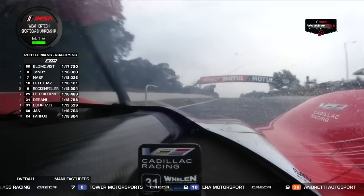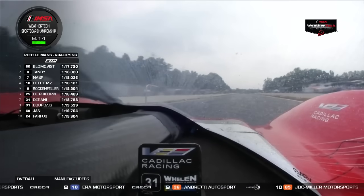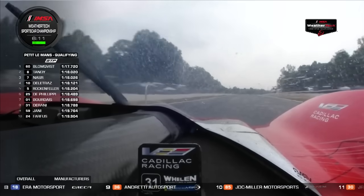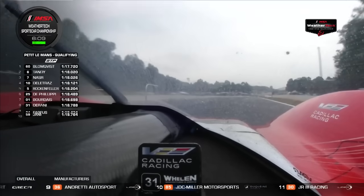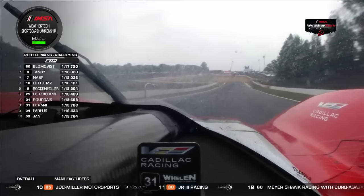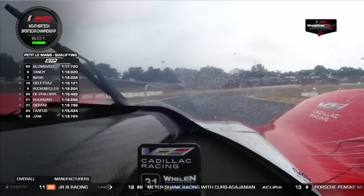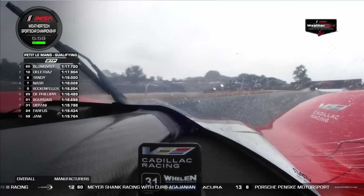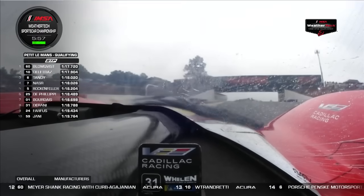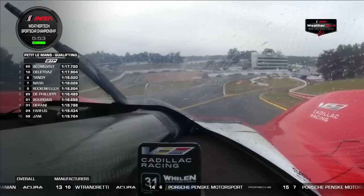The gamble, it would look more precipitation on the windscreen of that number 31 car. Peter Durrani down in what, 8th position? Well, the other thing that you could do is bring someone in for a fresher set of rain tyres. Joe Bradley, I see movement on the wall down at Porsche Penske Motorsport. The number 6 of Nick Tandy, is that a new set of wets or a new set of slicks?